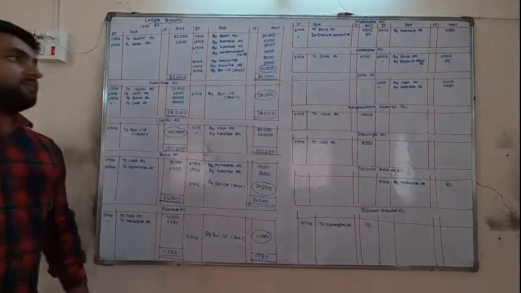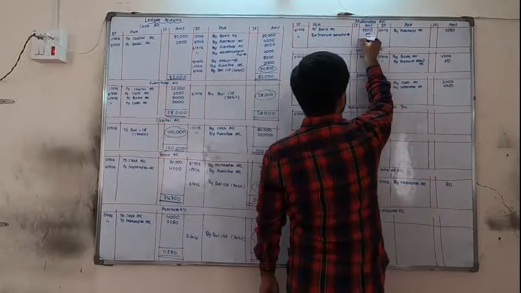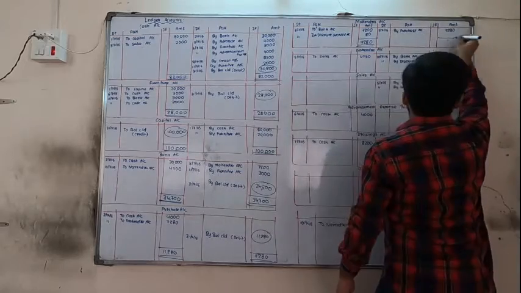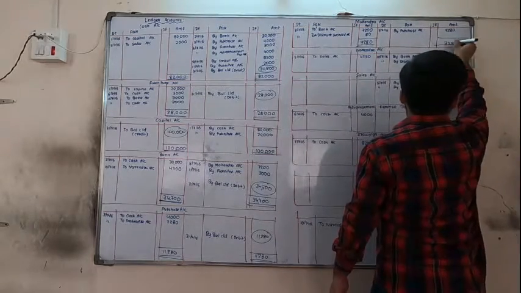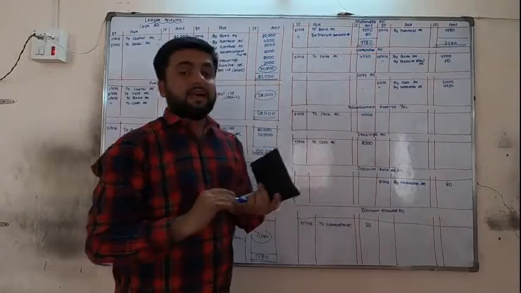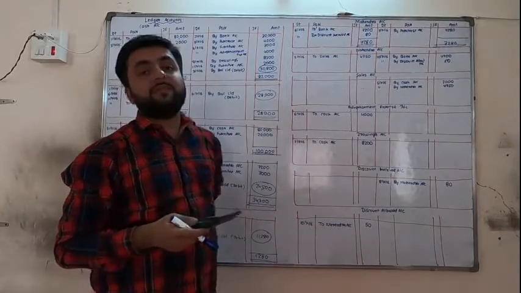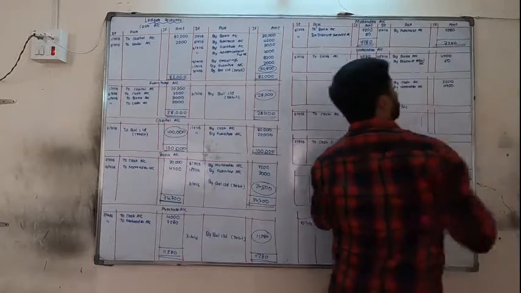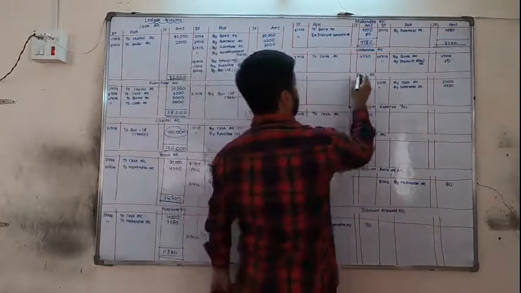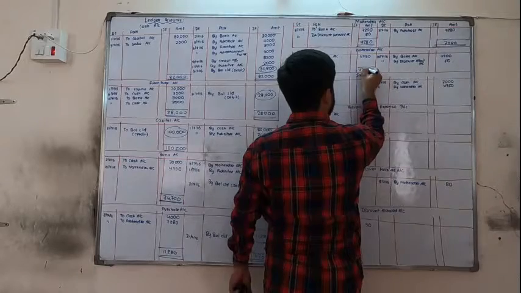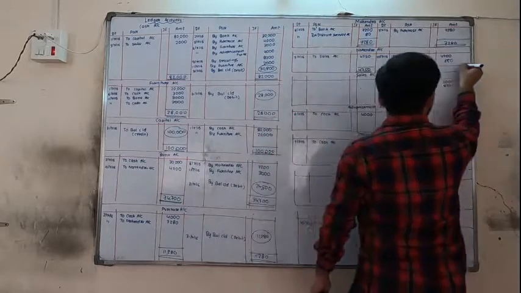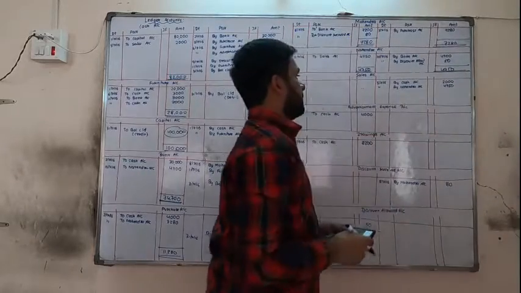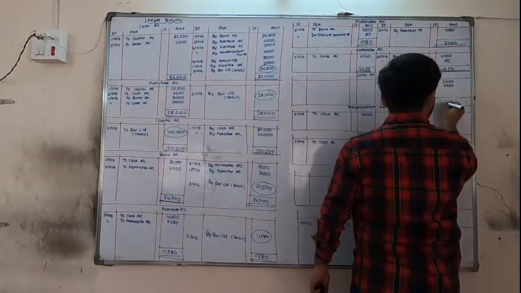31,760. Now see, for Mahendra and Narendra the account is equal on both the sides. So we just have to write the total and leave it. Now the accounts which are having same or equal amount on both the sides are known as squared up accounts. So this thing you have to remember. The accounts which are same on both the sides, that is Narendra and Mahendra, are known as squared up accounts.